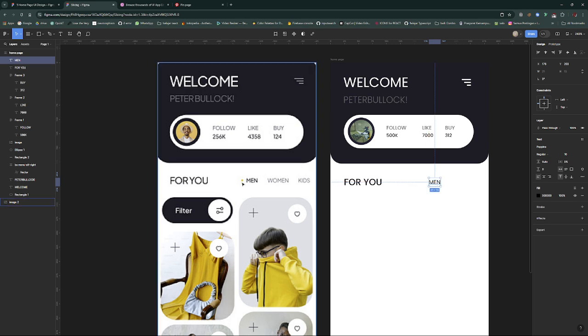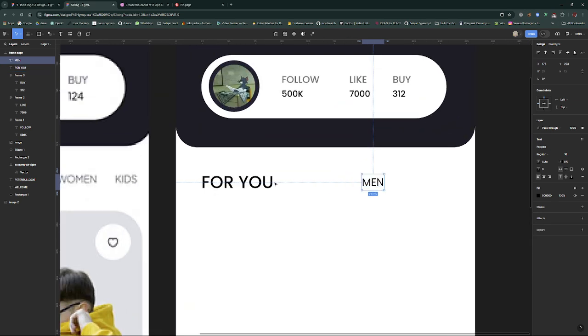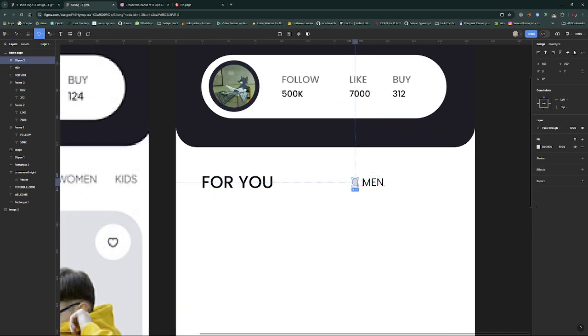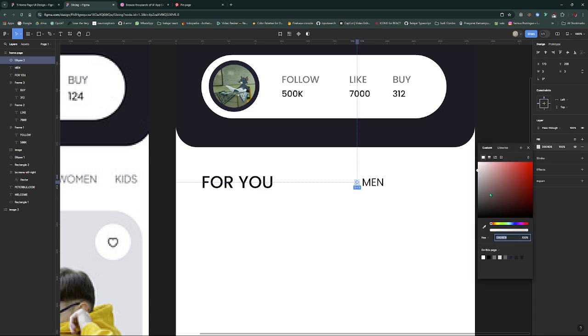And as you can see, there's a yellow dot, a tiny dot. You can use an ellipse and make it one. It's too big, maybe just 3, and place it next to men. Place it beside men and change the color to yellow.